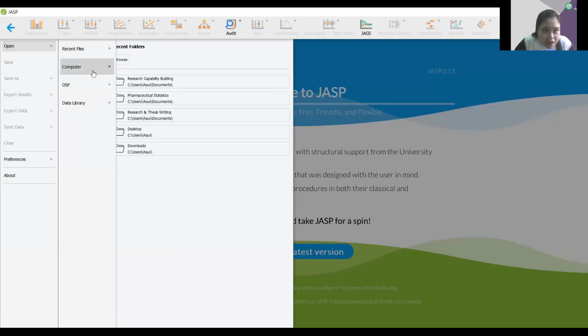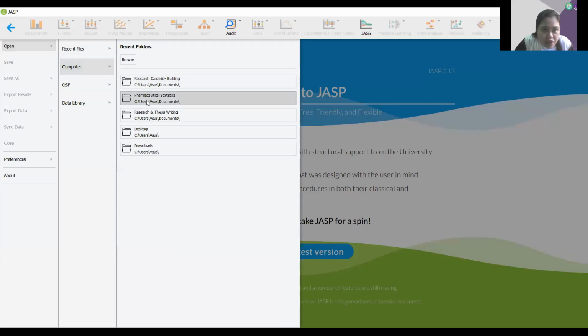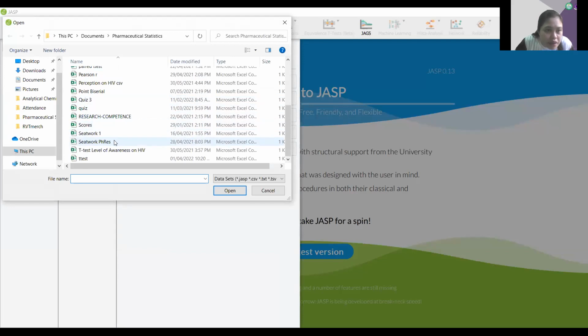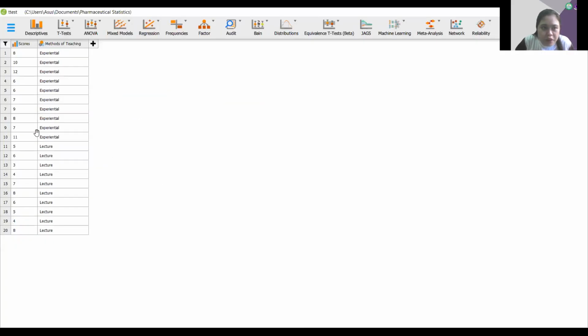Sa pharmaceutical statistics. And then ang binigay ko na name is T-test. Open para i-import yung data. So ito na yung data na nilagay natin. Galing ito sa PowerPoint ko ha. 8, ayan, 11 para sa experiential. Itong nasa baba para sa lecture.